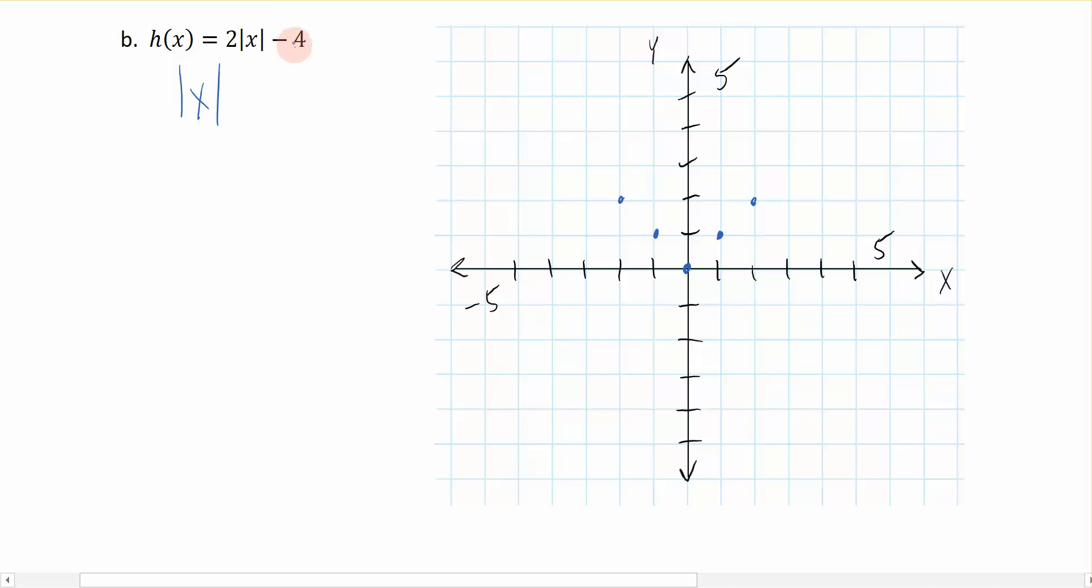If I were actually plugging a number in for x, that would be the process I would use. So I would do what's in the parentheses, then multiply, and then add or subtract. And that's the order that I want to do when I have what would be called a composition transformation or multiple transformations.